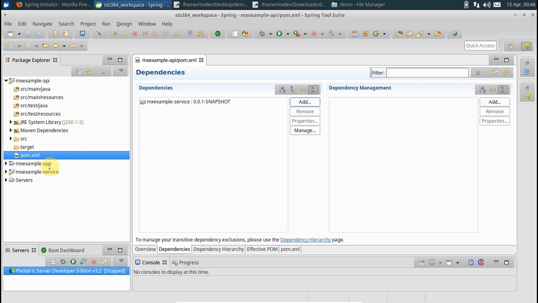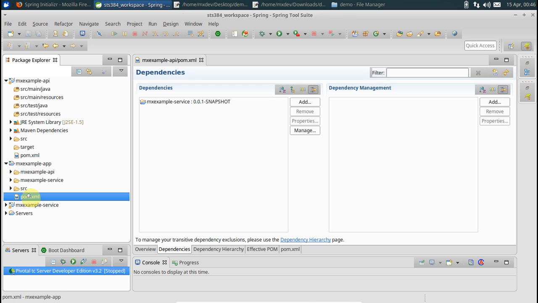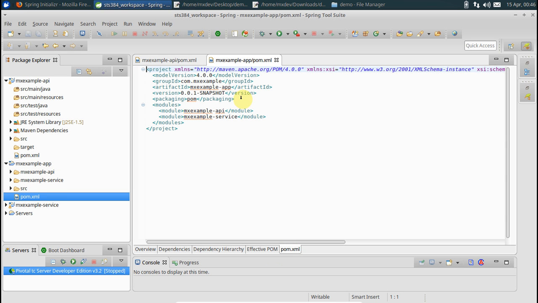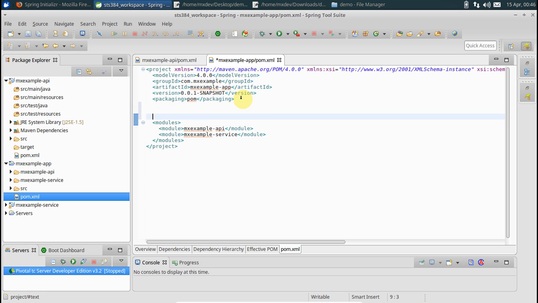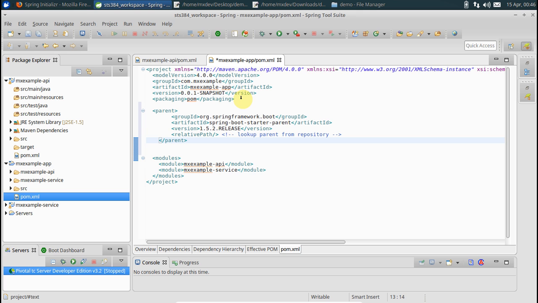So our parent project is mx example app. Open its POM file, go to pom.xml, paste, that's it. Save this.